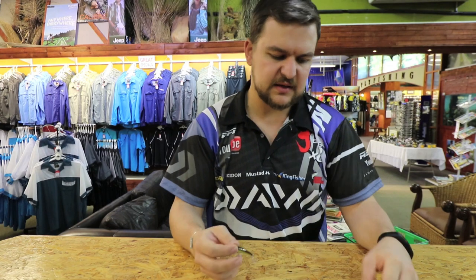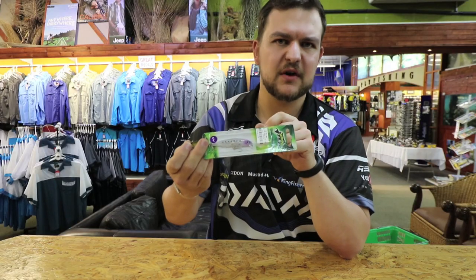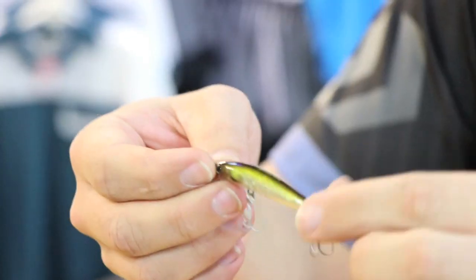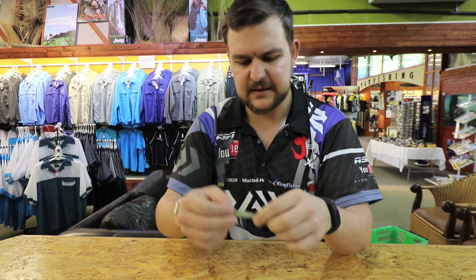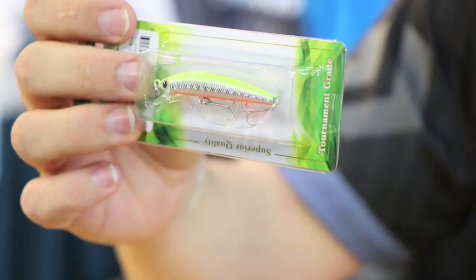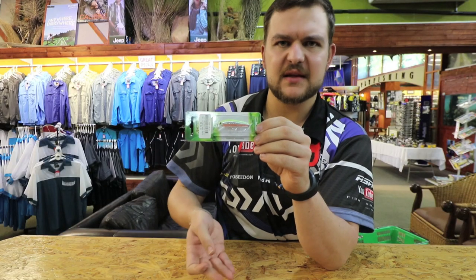My favorite colors for these are these two. You've got a UV white with a little purple on the throat and little dots — that's the biggest size I'd go, actually a little bit big for ultralight, that's the 75. Then the Dwarf Minnow 53 — my favorite color — it looks just like a mullet, very natural colored, with a little yellow UV spot and nice bright eyes. Then there's the pure attractor color: chartreuse on top, silver sides, orange belly, and both top and bottom glow under UV light. It gets aggression going — works for bass, works for anything in the estuary, even works in the surf for shad.